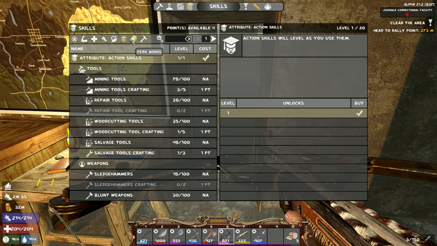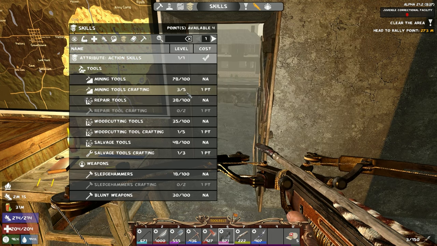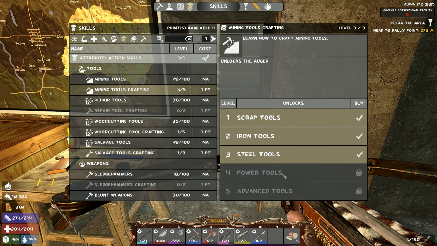But my steel crafting at the moment, or my mining tools, is 78. If I can get it to 80 and unlock the auger, apparently it sucks. It's just for clearing out places. You barely get any resources. But if I can get to there, then the steel tools themselves should be a really nice quality.